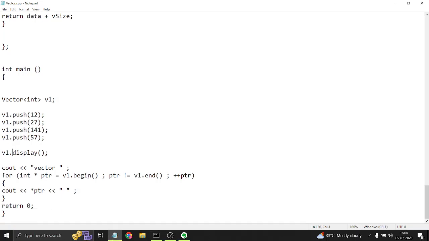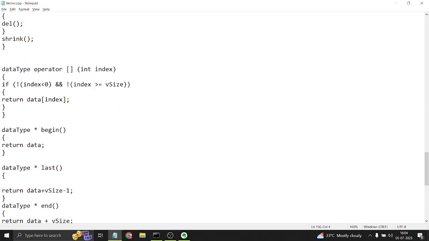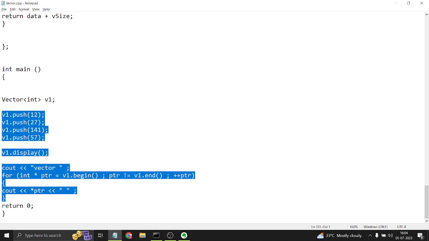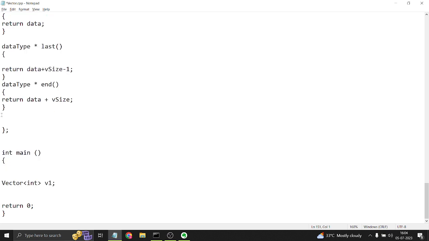So this was the code, right? Let's do one final run. Let's make a simple vector, and let's do v1 dot v display, verbose display. It's not working for some reason. It should work.